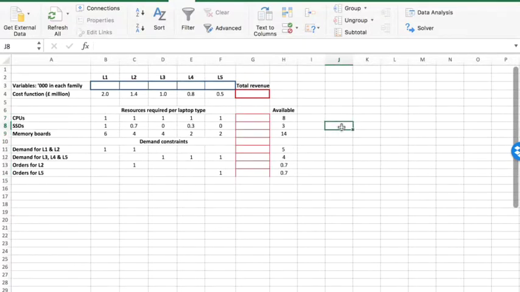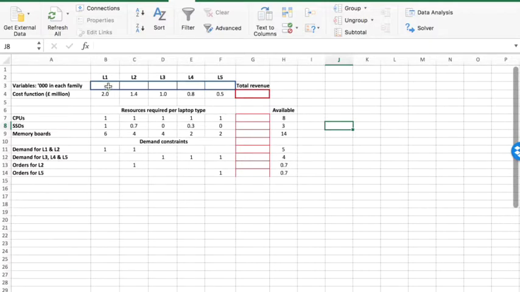Our first example of a linear program we solve with this solver will be the very first example of a linear program we saw during the course. This is the laptop production example. So let me just quickly remind you of this example. I've already entered all the data necessary in the Excel sheet.